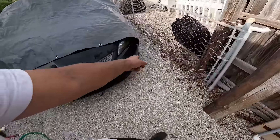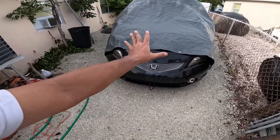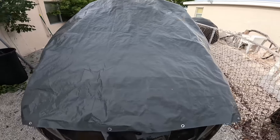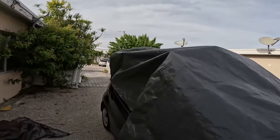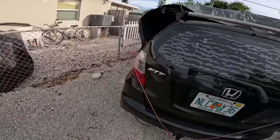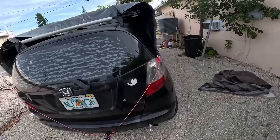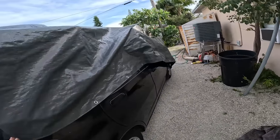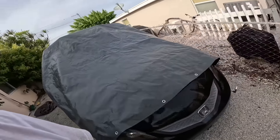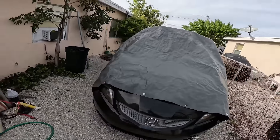I just looped the tops over, got ropes attached to each corner going to my hitch for my kayak tie-down. It's actually really fast to put on — faster than a normal car cover — and it definitely keeps the water out. Just thinking through all the processes, trying to think of everything so I don't make any huge mistakes.